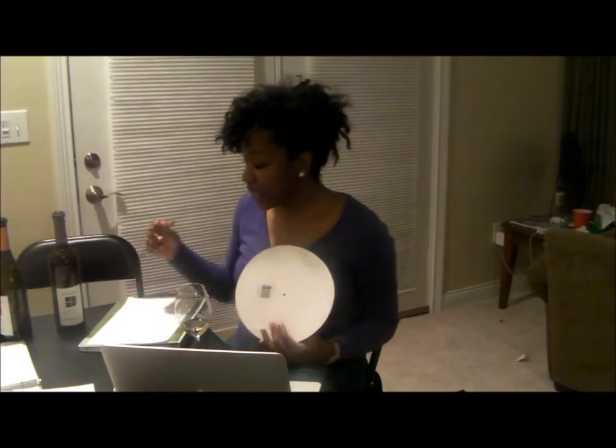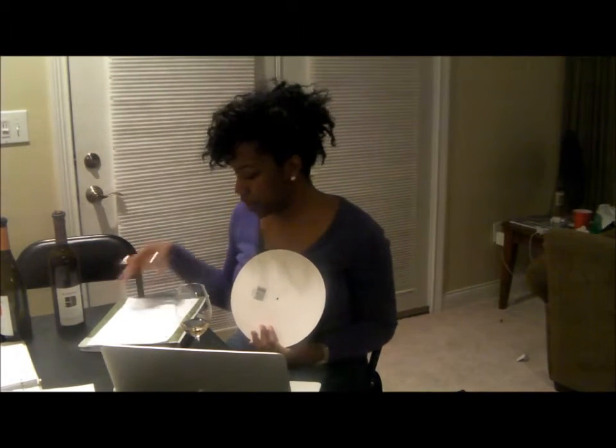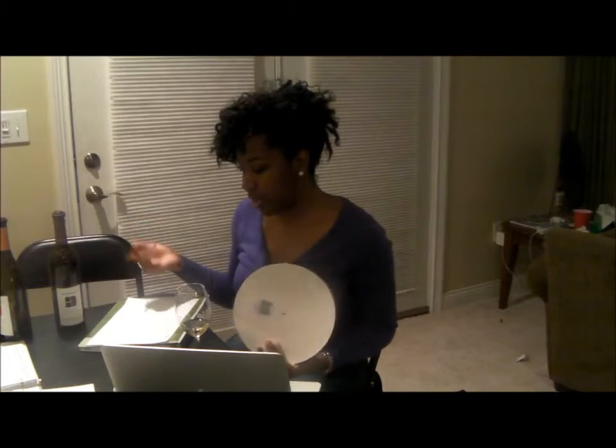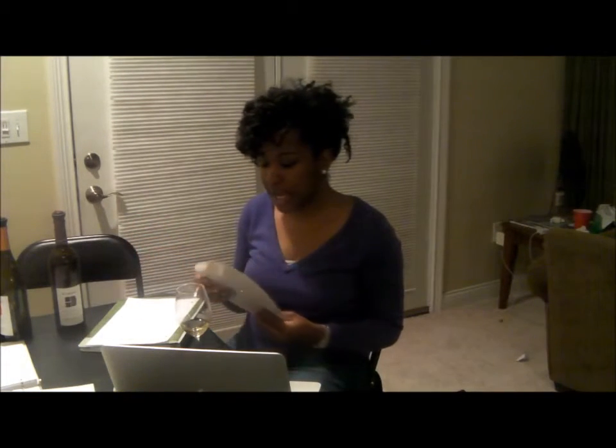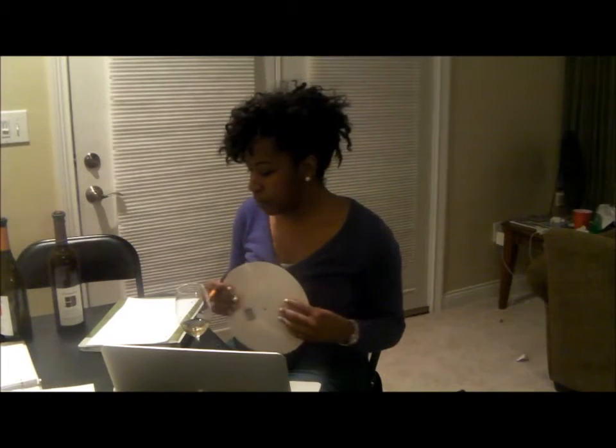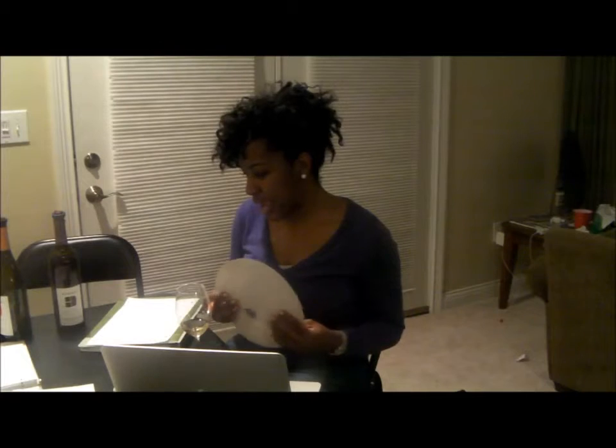All right, so I think I've got a very generic, basic profile on this California unoaked Chardonnay. It's really not as complicated when it's a non-oaked Chardonnay or wine, because oak imparts so many different layers of flavor, and that makes a huge difference. So this one was pretty easy to break down. So I'm just going to go ahead and finish up.